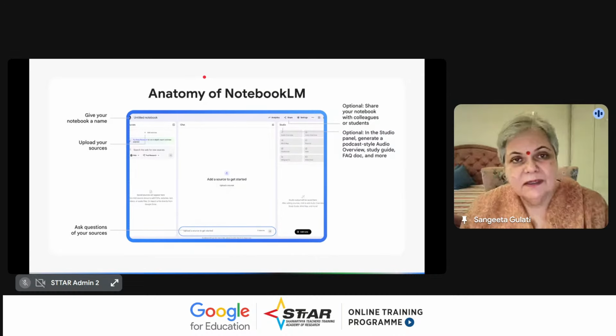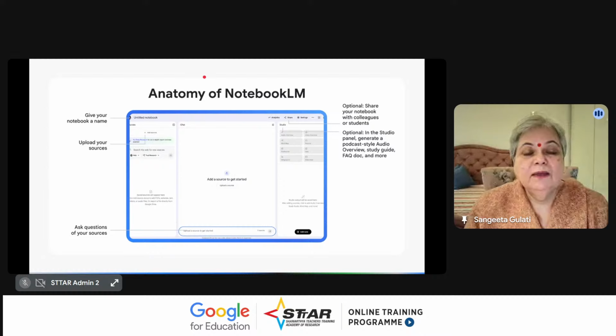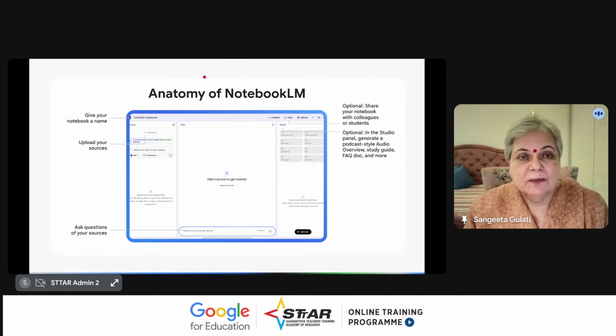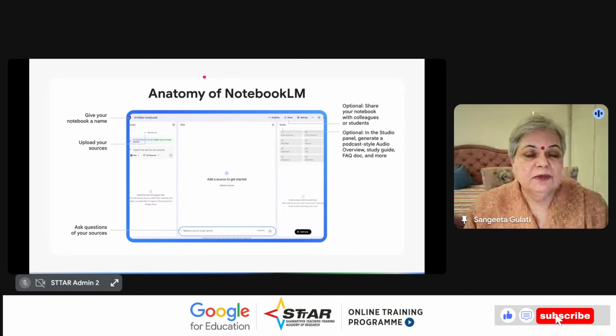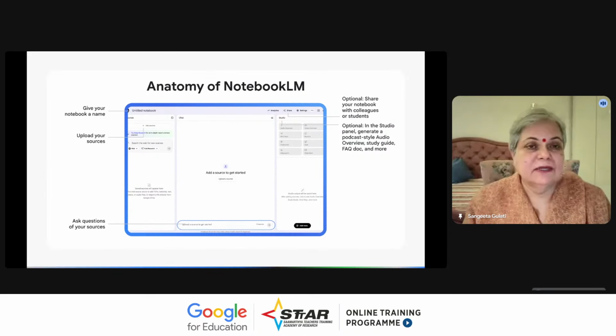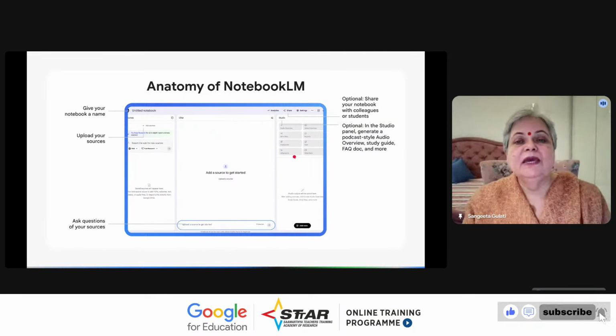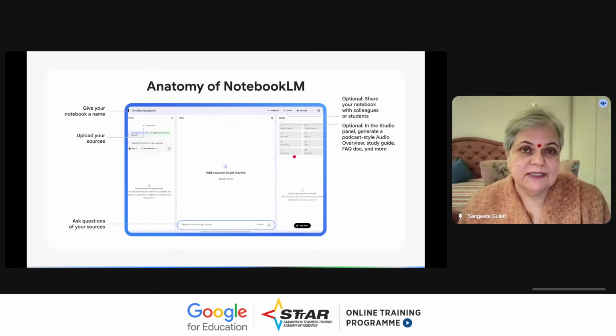There are 3 panels in it. The leftmost is for the sources that I was just talking about in various formats. In Notebook LM, you can add 50 sources, because again, we are not talking about the Pro version here. The Pro would allow you almost up to 300, but this is the free version. The middle is your workspace, where the interactions will be done and the contents will show up. The third panel is the most interesting one, where we are looking at the various ways the information can be processed and shared.